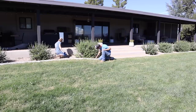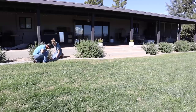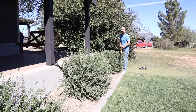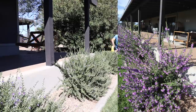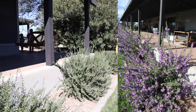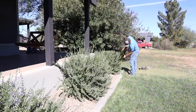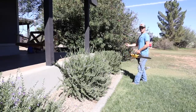These bushes have been thriving. I can't believe how well they've done back here. These are Texas sage, and I think I'm gonna put a couple more at the front of the house just because they do so well here. And they did get completely covered in purple blooms a couple of times over the monsoon season, but as you can see, they do usually always have at least a couple of purple flowers. They're just really pretty, and I'm happy that they've done so well.